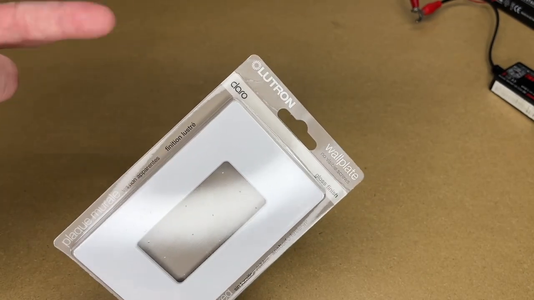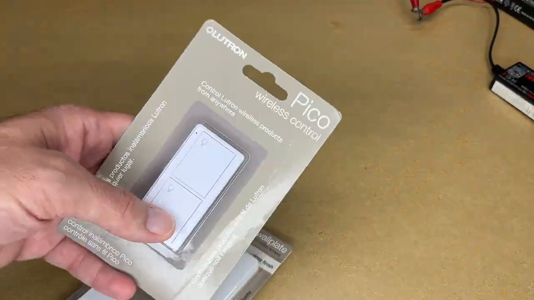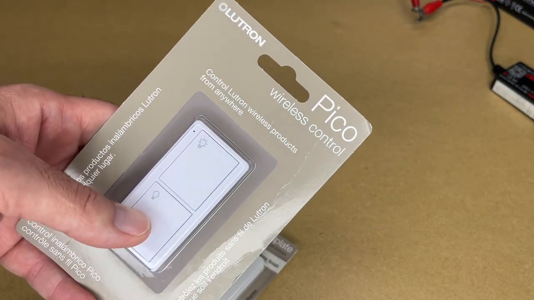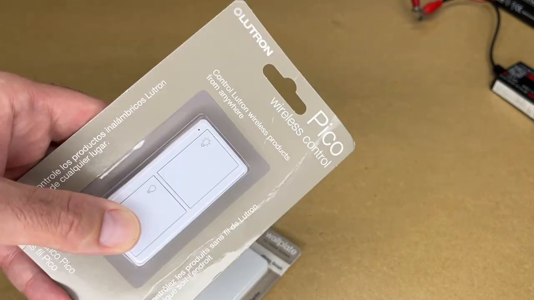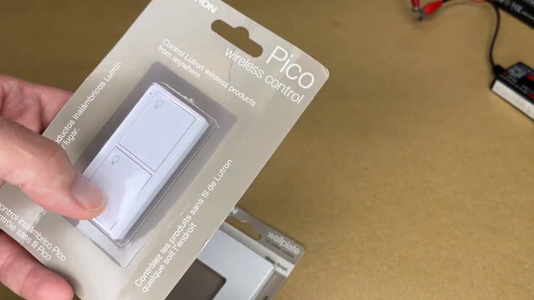It may seem like a weird thing to make a video about a wall plate, but the other day I mounted one of these Pico wireless controls in a wall box, and the wall plate sticks out from the wall, so there's a little gap. It's actually a different model from this one, but it's the same size.